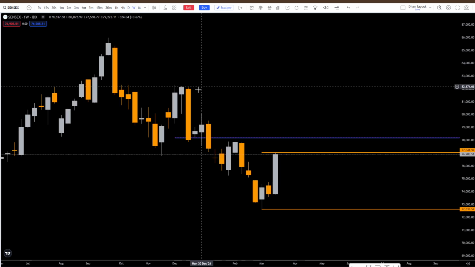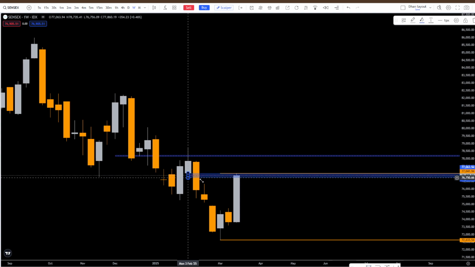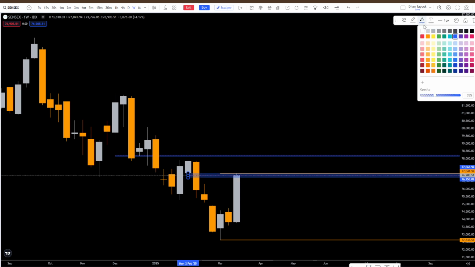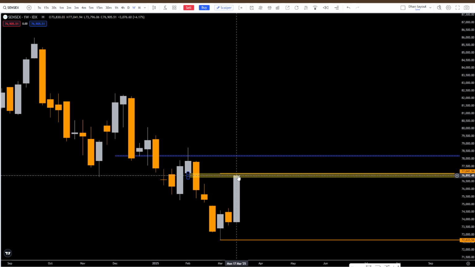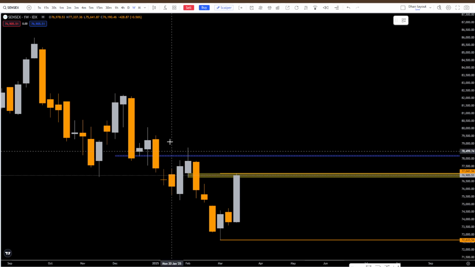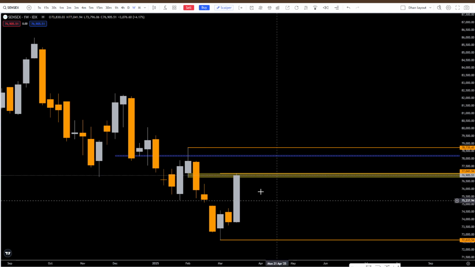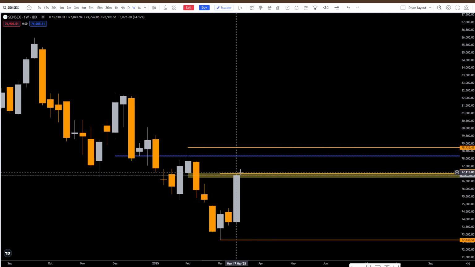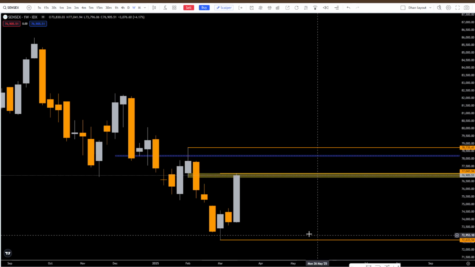Switching on to weekly. Again, we talked about this zone, this candle, this up candle was a bearish order block. So currently market has just about filled this, and for continuous up move, especially this swing point is the next target. So I'll wait for market to close above this level, this zone, for any bullish trades. And that's one setup.